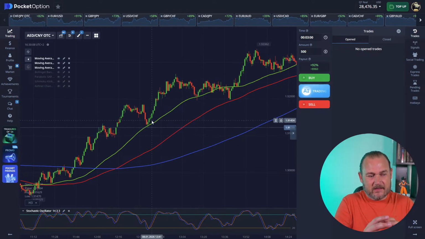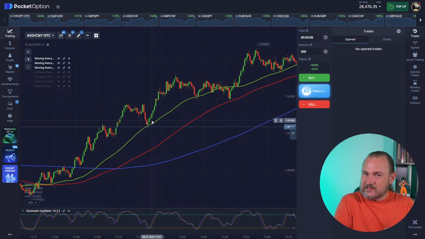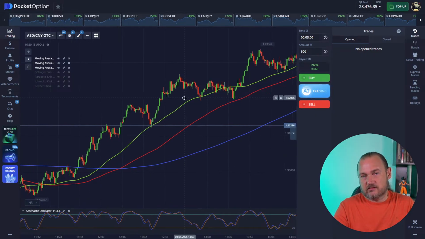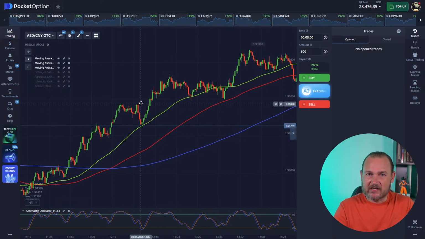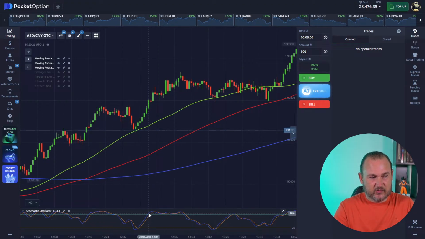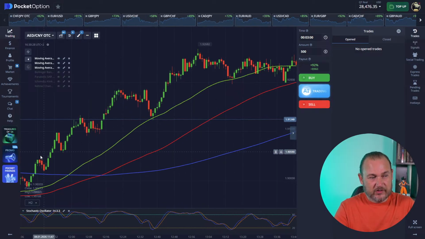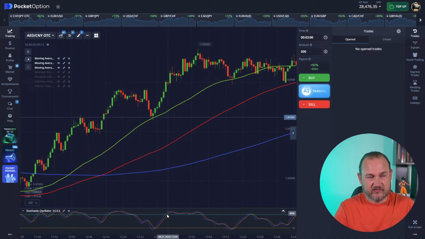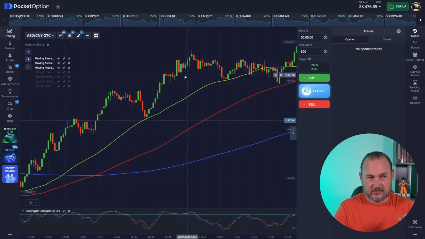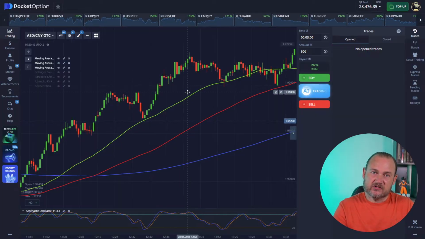But just because the stochastic is moving into oversold doesn't mean we can start selling. But if we are in an upwards trend, you are much more likely to be using the overbought area. As soon as the stochastic does go into overbought, this is a good example here. So we're in a very strong upwards trend. We had the correction, stochastic pulled down, but went into overbought again. As soon as the stochastic entered the overbought area, you could have started buying, and you would not have been disappointed. This is the correct way to use it.